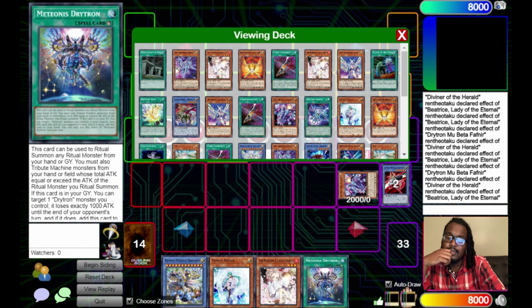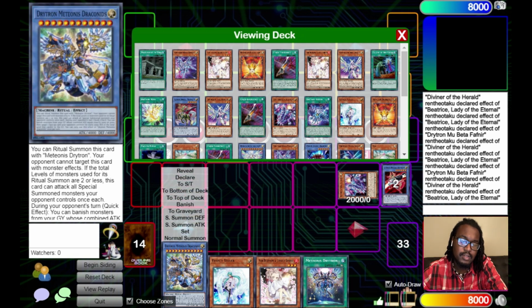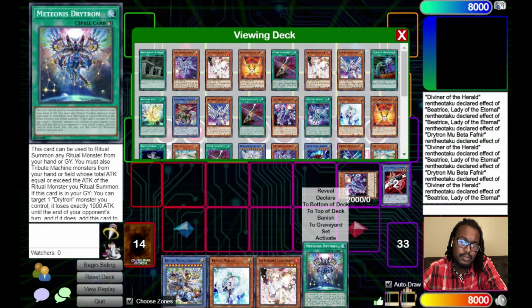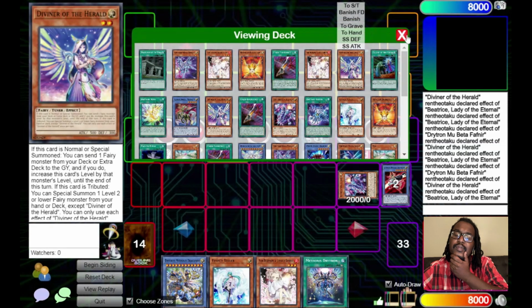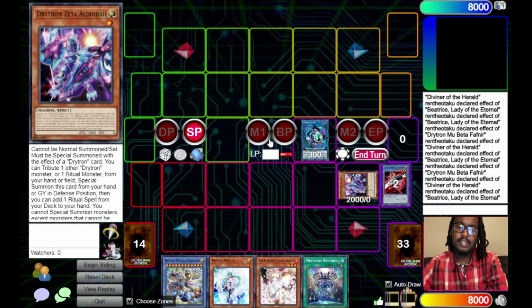So I can't do both. That's the issue. Is this a situation where you possibly summon out the Meo's Drytron? I'm thinking it might be. No, because if you go for Mu Beta, Syndicate Drytron. Huh. This actually is perplexing for me. Yeah, I'm actually gonna have to think about this one.